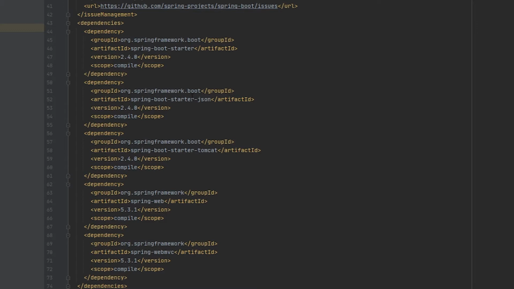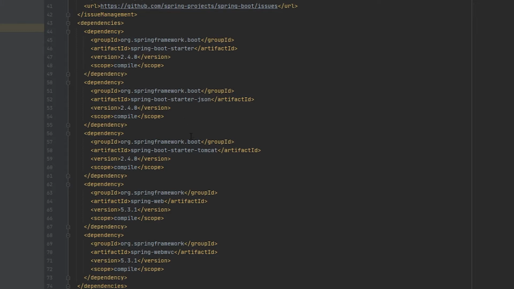The Spring Boot Starter JSON dependency here pulls in Jackson, which is used to serialize Java objects into JSON or deserialize incoming JSON requests. If you're not familiar with what JSON is, just let me know in the comments. I'll give you a quick run-through of what that is. Otherwise, we can talk about it in a future video if you really want me to drill down into it further. It's not anything too complex, but it's used to help turn the JSON payload that's coming in into a serialized object, or take an object and put it back out to a JSON string.